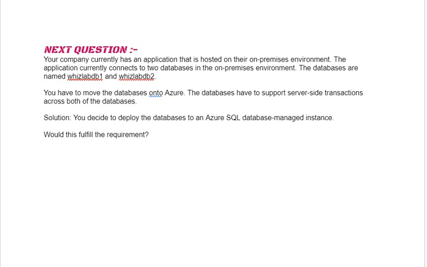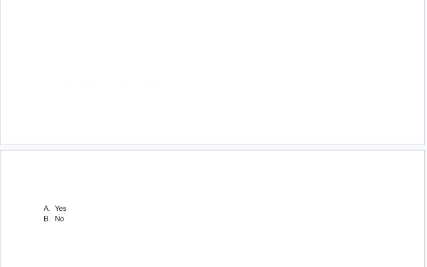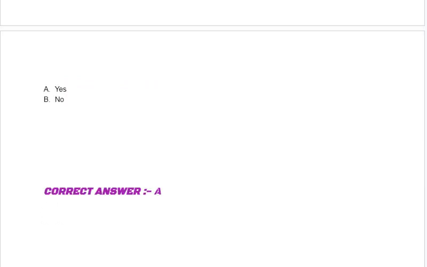The databases have to support server-side transactions across both of the databases. Solution: you decide to deploy the databases to an Azure SQL database managed instance. Would this fulfill the requirement? Options are yes or no. Correct answer is yes.